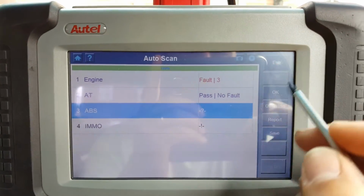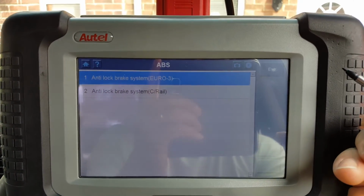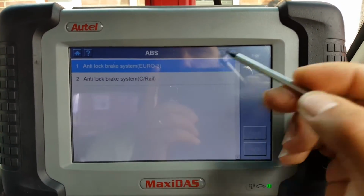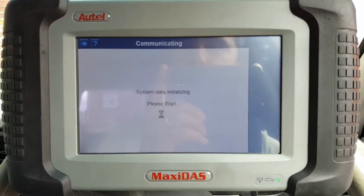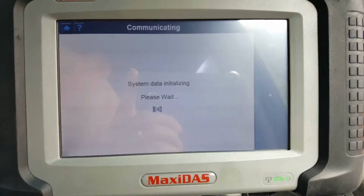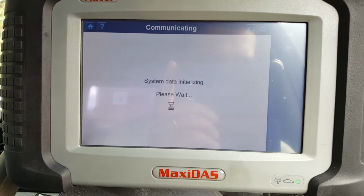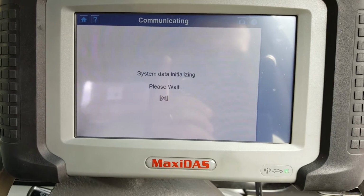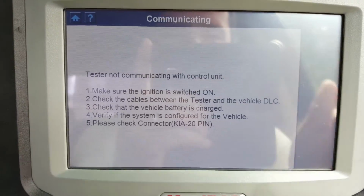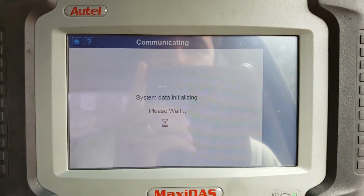ABS module. Press OK. It's gonna give me 2 options here. I don't have a clue which one is which, to be honest, so let's try the first one. So we failed to communicate with the first one. It's going to go back and try the second one.